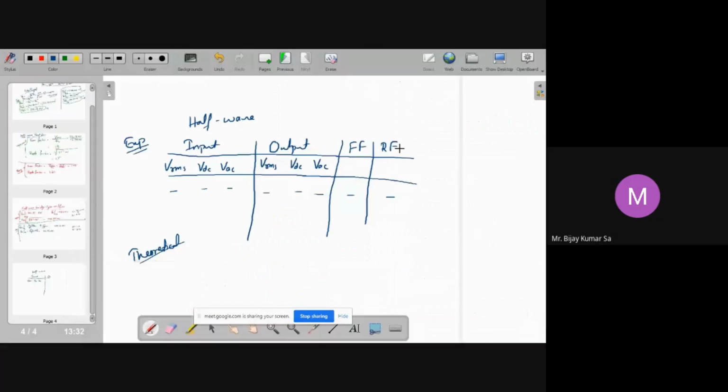Okay. So you need to do this kind of tabulation. So how many entries you will have? 4 entries. Half wave का experimental entry, half wave का theoretical entry. Similarly, full wave का experimental entry और full wave का theoretical entry. Are you getting or not? I am telling it again. Half wave का experimental के लिए एक रो, theoretical का एक रो, full wave के लिए experimental का एक रो, theoretical का एक रो. You can also make it like this. ऐसे भी तुम कर सकते हो, ज़्यादा आसान पड़ेगा.